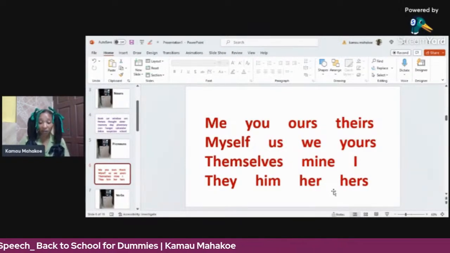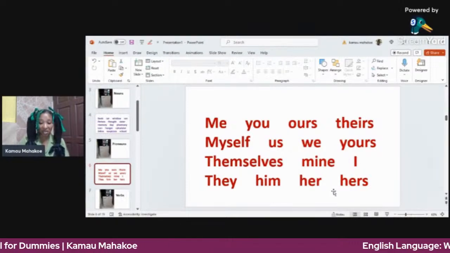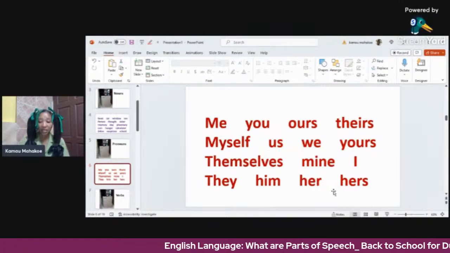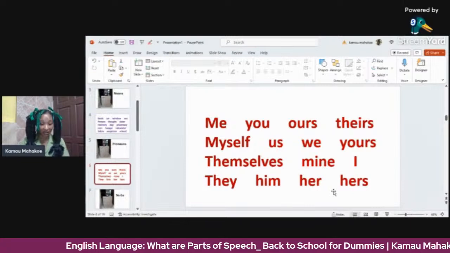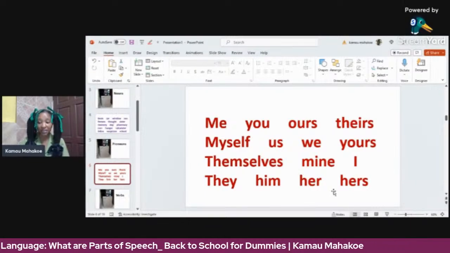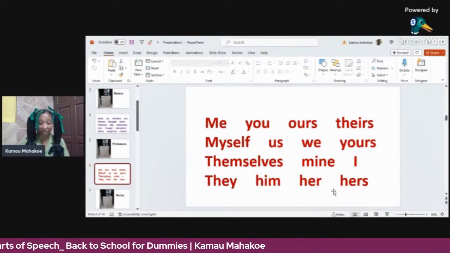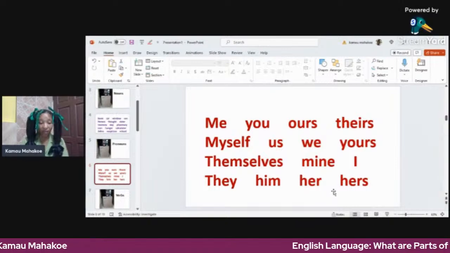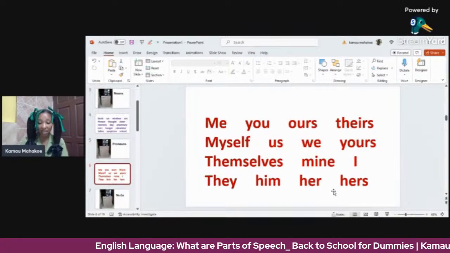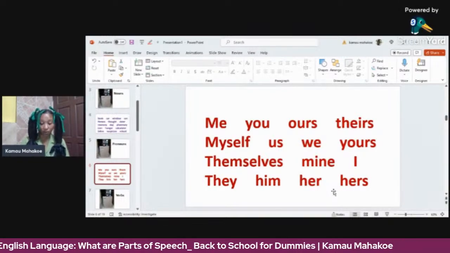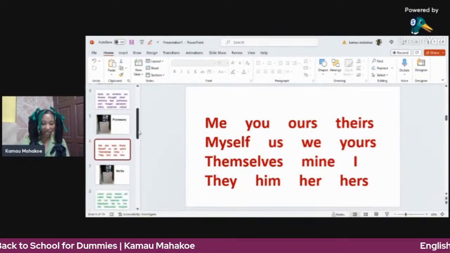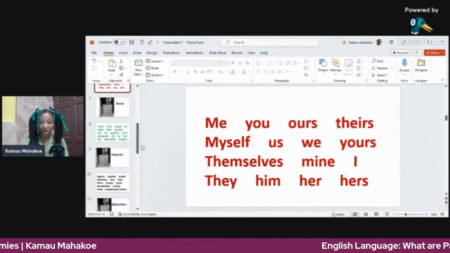It is a difficult language, but it also happens to be, as it's called, the universal language. And it's one of those languages that if you master it, then it puts you in good stead wherever in the world you find yourself. If you can communicate well in English, if you can express yourself in writing or in speech in English, that is a bonus for you. So even though it is difficult, with diligence and patience, you can master it.